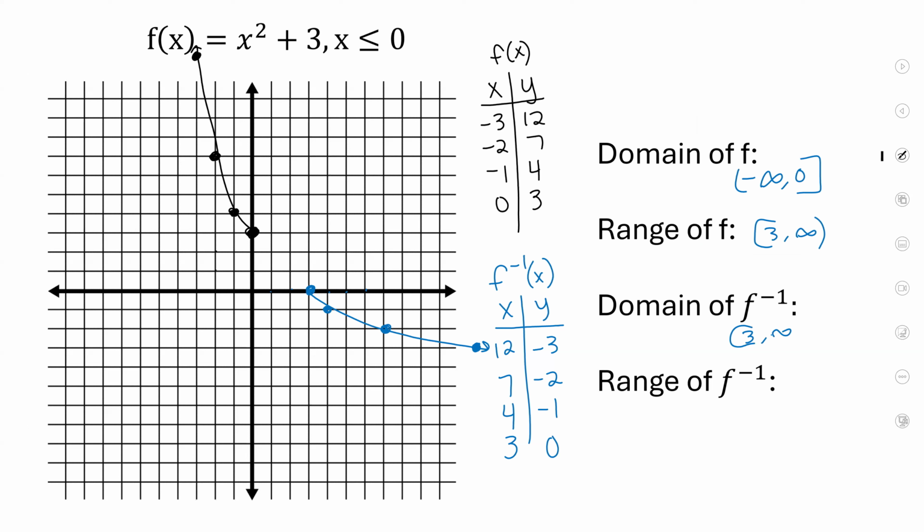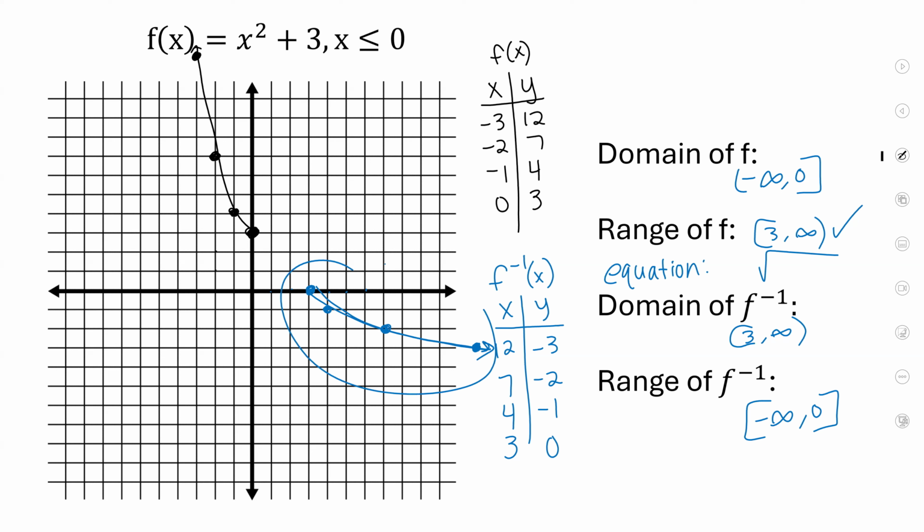Good. And you guys notice it's just that. That leaves this one to be negative infinity to 0. And that's correct because it starts at the bottom and then it goes up to 0. So negative infinity to 0. All right, and then I want the equation. So guys, what do I need?